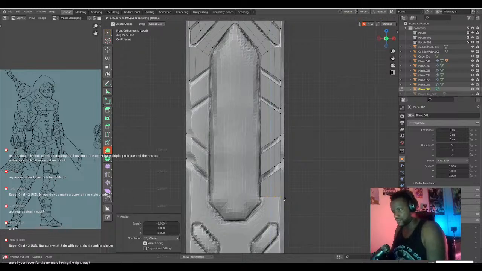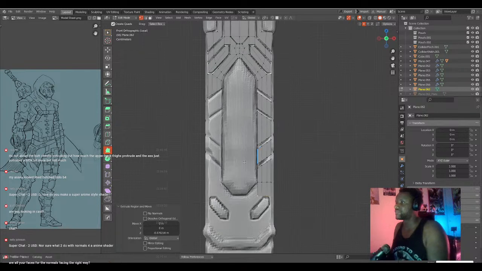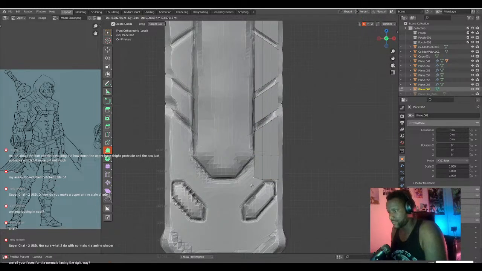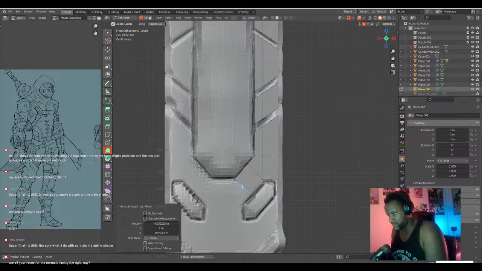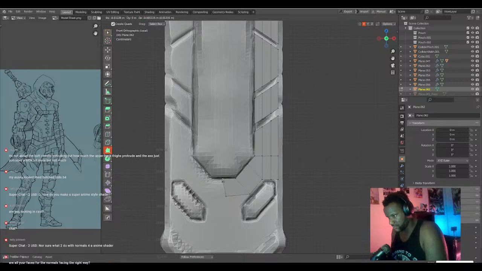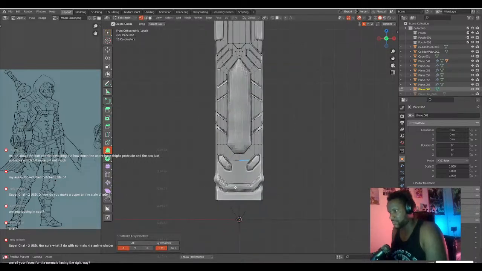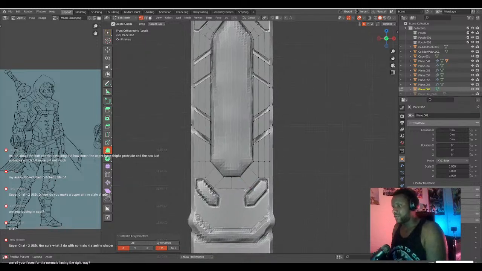SZ0. We'll just bring this down like so. We'll extrude. I guess we'll just extrude these. For sure.